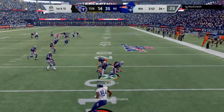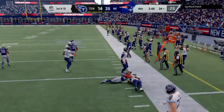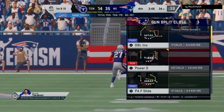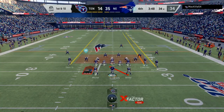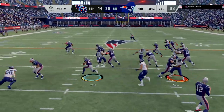And his pass is intercepted for the fourth time today. Devin McCourty picks it off. And it's a good return here as he'll get all the way up close to the 35. Well, this defensive pressure has been constant all game long. The pass rush, the coverage, they've all been excellent, and now they'll tack on an interception here as this one continues to slip just further and further out of hand.